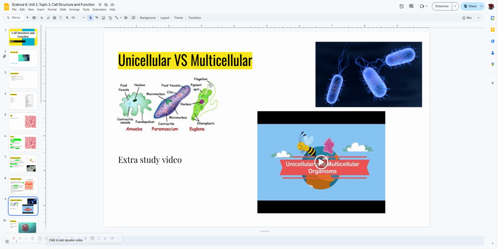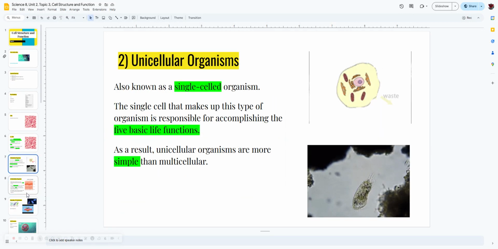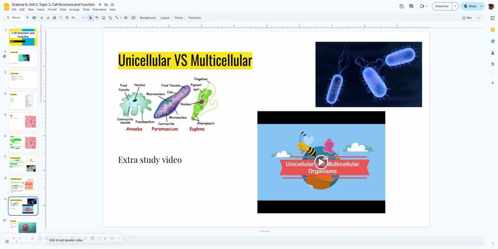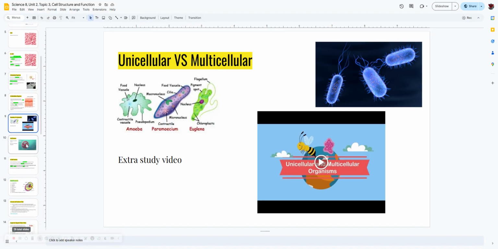Okay, awesome. So again, unicellular versus multicellular, they have a lot of things in common, right? They're both made up of cells, but the main difference is that multicellular is 2 or more, okay? Something else to keep in mind about unicellular, and you don't need to know this for grade 8, but I think it's kind of cool. A lot of unicellular organisms actually don't have a nucleus. And what the heck is a nucleus? We'll talk more about that later, okay? If you want to learn more about unicellular and multicellular organisms, there's a video for you. This video will help lock down what we learned in these last 2 slides, okay? It'll teach you a few more things that you don't need to know for this year, but heck, no knowledge is bad knowledge. Moving on.